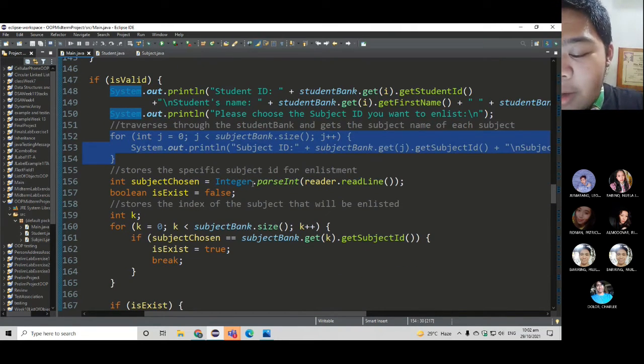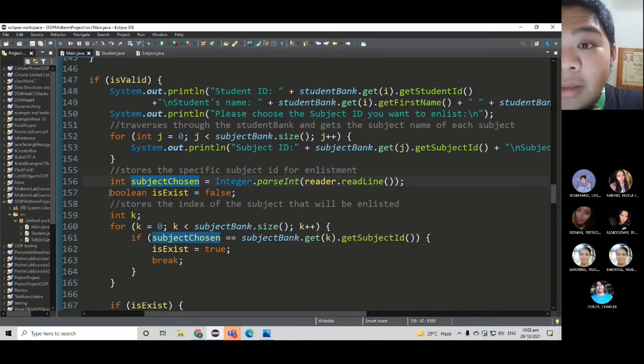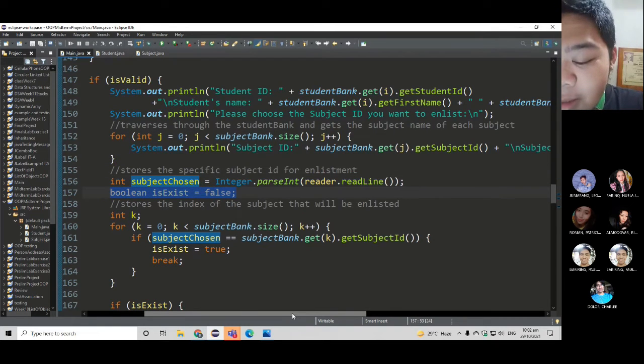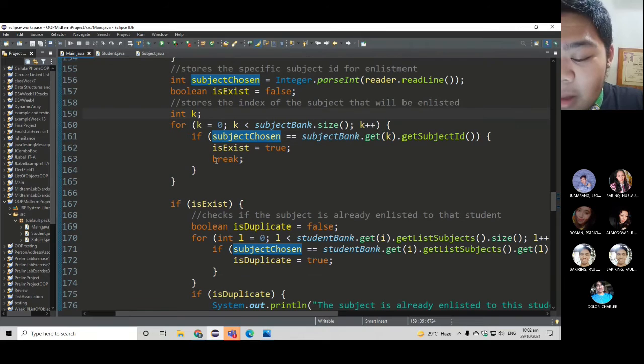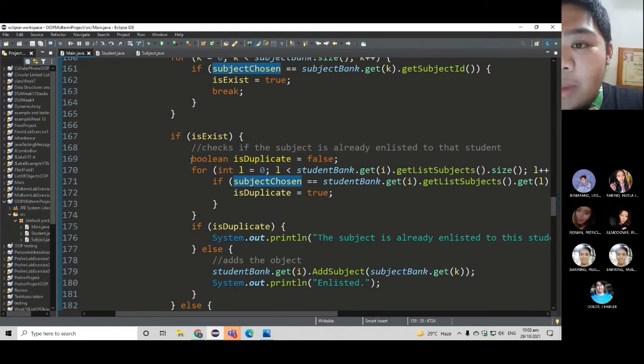We will use another Boolean variable, which is exists, to verify if there is a duplication with the subject ID that you enlist. If it's a duplicate, it is not valid to have multiple same subject IDs in one student.